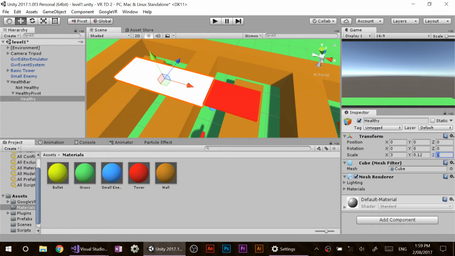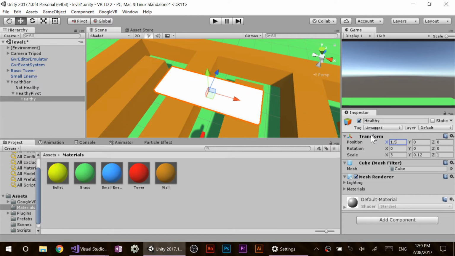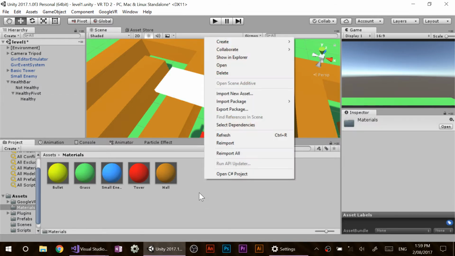Don't know why that said 3, and then we'll leave that at 1. That's perfect. Okay, the next thing is moving him across. His X value needs to be 1.5, so he's smack bang in the middle.